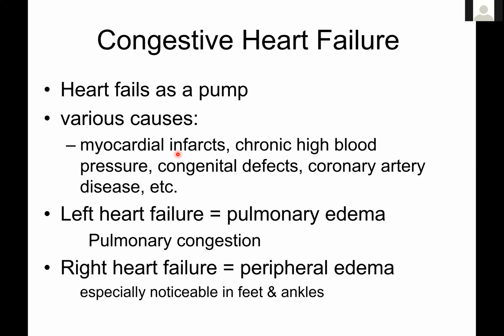So you have a little patch of myocardium that can't contract, and that causes your end systolic volume to increase because your heart can't pump as hard. Chronic high blood pressure increases afterload. So if your arterial blood pressure is high, that means that the pressure required by your left ventricle to overcome systemic pressure is going to be bigger than 80 millimeters of mercury. So that means your heart has to work harder to get blood out, and you get it back up. Coronary artery disease can also cause this, as well as congenital defects and other problems.